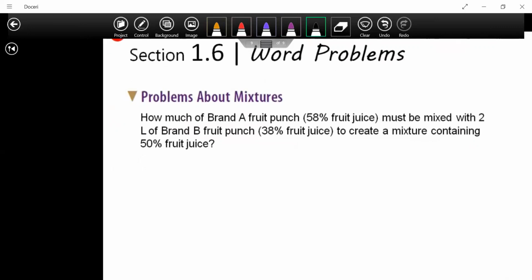Okay. For our first one here, we want to be able to set up the equation. I am going to look for the equation for you guys, okay? Part of your work is being able to show that. The first one we want to see here is 58% X is one solution, plus the other solution, which is telling us that 38% at 2 liters will be mixed with our final solution at 50%. Are we adding or subtracting? Adding. Got to be able to add. If we're given two of them, we got to be able to add for our two equations.